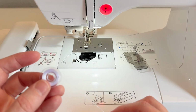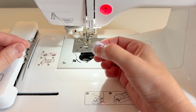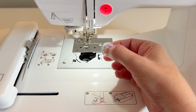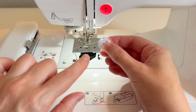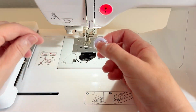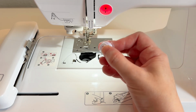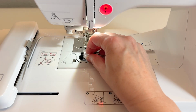The way we do that is we make sure that it looks like the thread is coming off the top of the bobbin. See, as I pull the thread, the bobbin is turning counterclockwise, and the thread looks like it's coming off the top. If I flip it this way, if I still pull it off, now it's coming off the bottom and it's going clockwise. See that? That's not what we want. We want it this way, off the top, and then you just drop it right in.